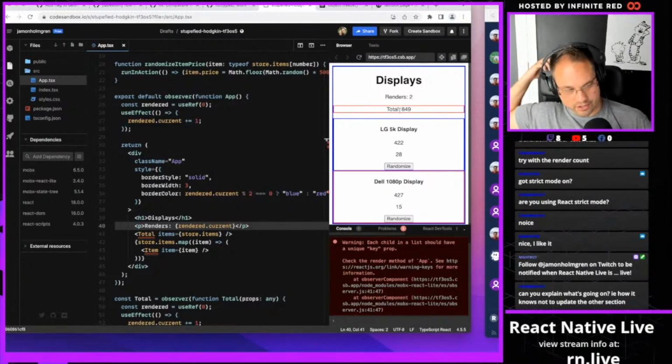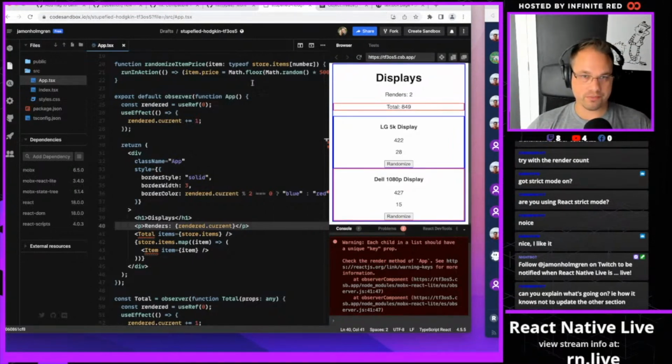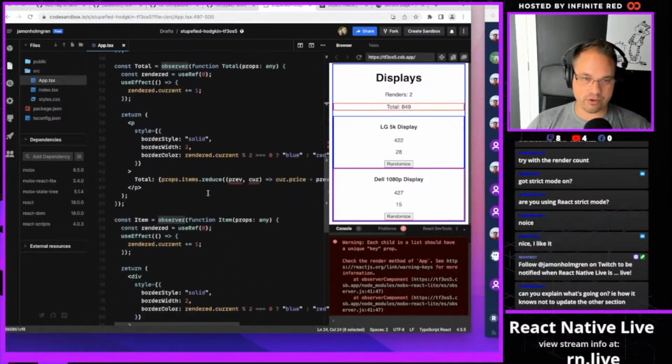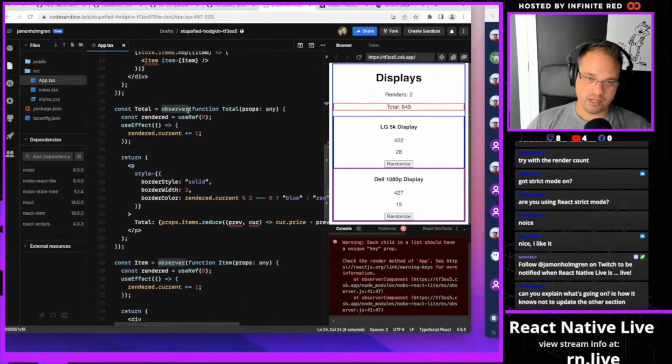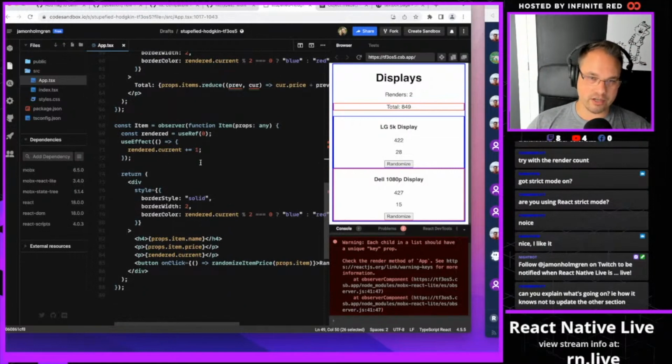Yeah, so Chanman, that's a great question. I'm glad you asked. I should do a talk about this. What happens is when you wrap any component in observer, this function right here, it's a higher order function that allows you to watch anything that happens within it.